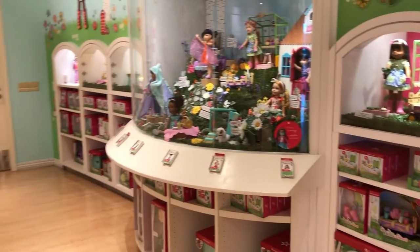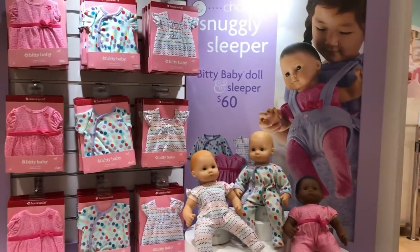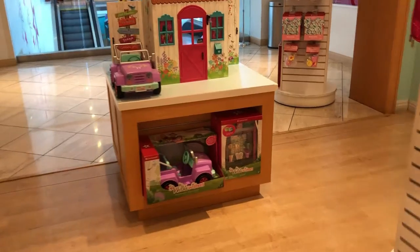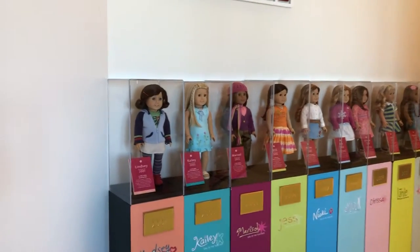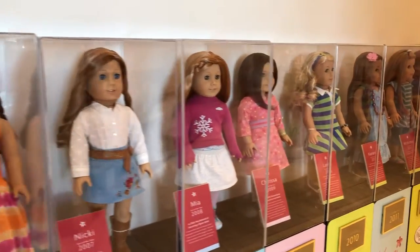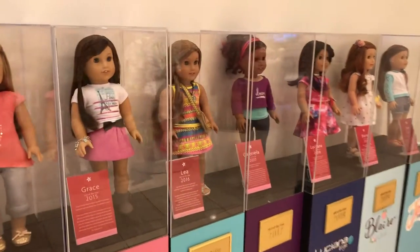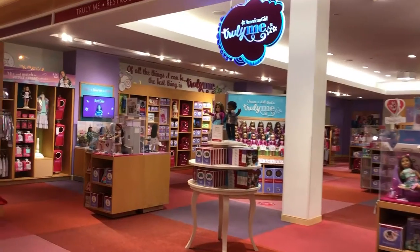Down there are the other restrooms. Also in the section is the Flutter Wings carrier you can put your Welly Wisher in and carry it on your backpack. You've got some more Bitty Baby items near the exit. Some Bitty Baby items do fit American Girl dolls too—FYI. On your left is the Girls of the Year wall. I call this my reference wall because you can see what the actual Girls of the Year came with and how they looked. Sometimes people try to sell Truly Me dolls that look like the Girl of the Year, so this is great for reference. You can even take a picture for later.